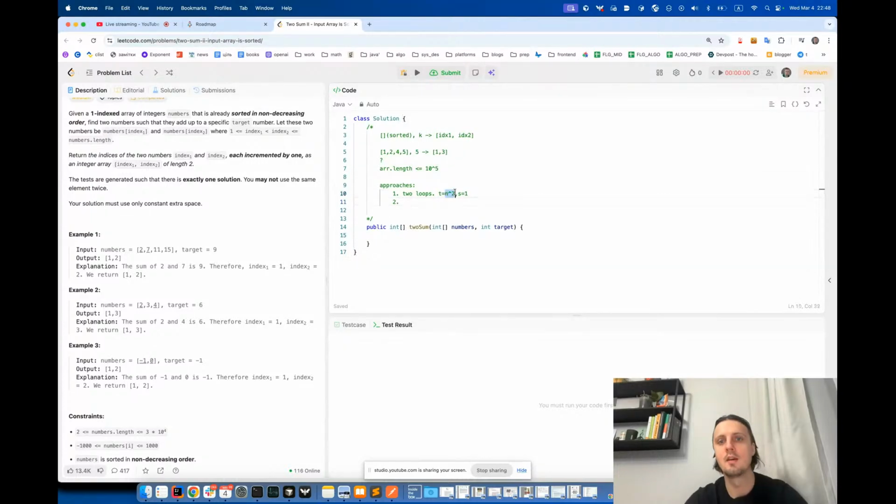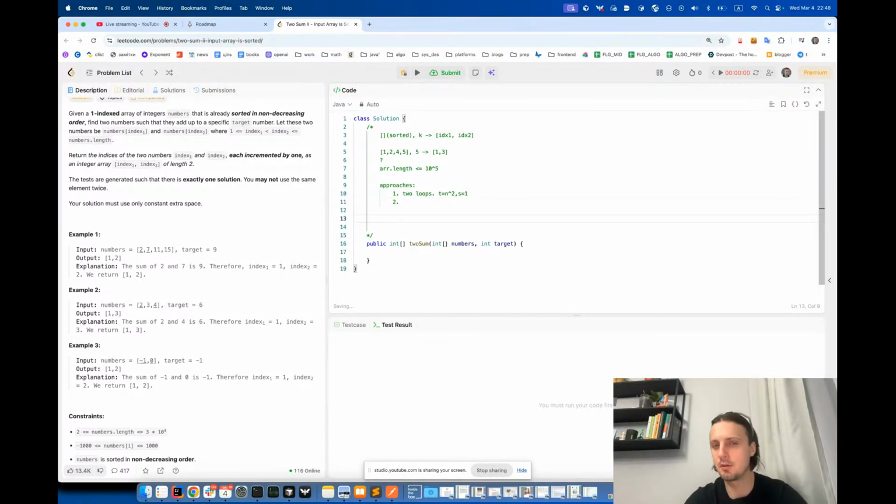So quadratic time would not work here. We need something else, maybe two pointers, right? If the array is sorted, maybe we can use two pointers here.